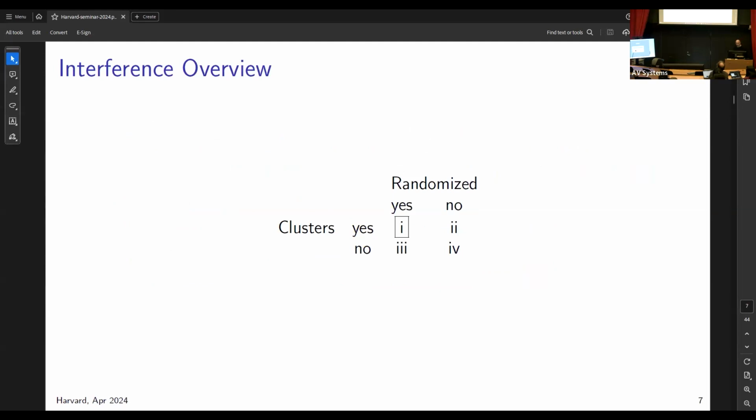Okay, so I'm going to talk about methods broadly that fall into one of 4 categories. So I'm going to think about scenarios where we have clusters first, and then talk about when we don't have clusters and instead you just have a network. And then think about first when we have randomized studies, because causal inference is easier when we have a randomized study, and then think about observational studies. So we'll start with the easiest possible problem, which is you have clusters of individuals and you can do a randomized experiment.